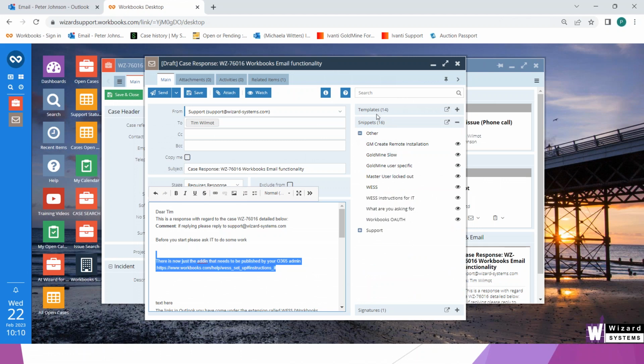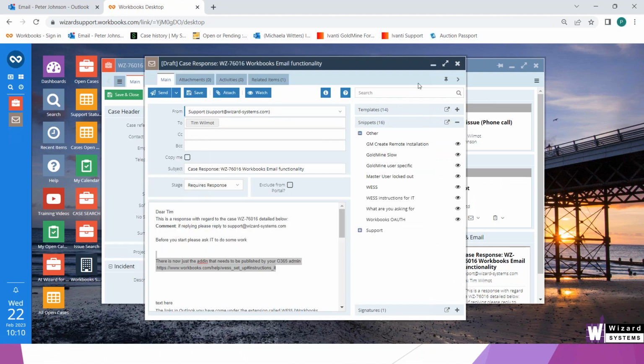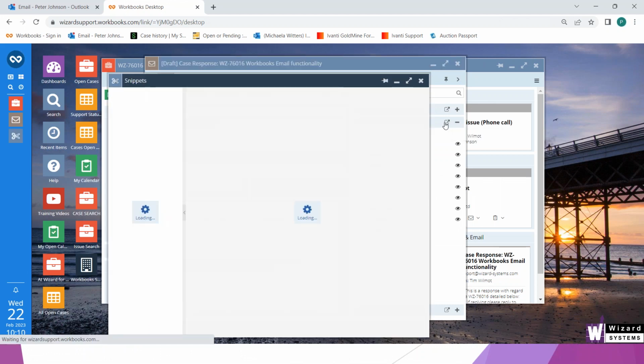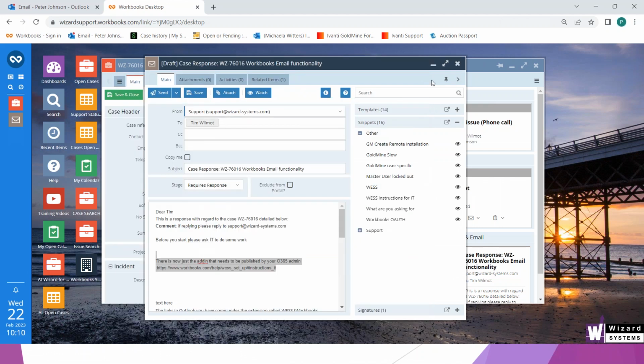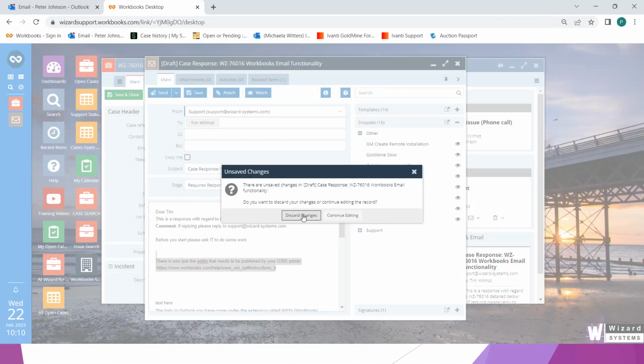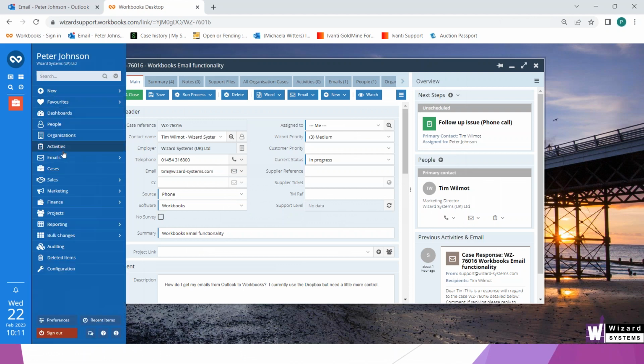To add either of these to the system so that you can use these, there are a couple of different ways of doing it. From an email here, you can use these little manage arrows up here at the side. So if I choose this, I can go and see my templates and add new ones. If I go to the snippets, exactly the same with snippets here in the same way and choose new snippets. So it takes you to the landing page. The alternative to that, if I just discard sending that email, is to go to the start menu here, and go to emails, and you can see here I can go to email templates or snippets.